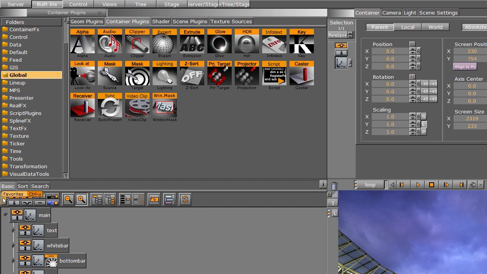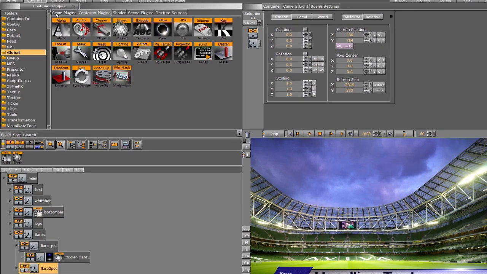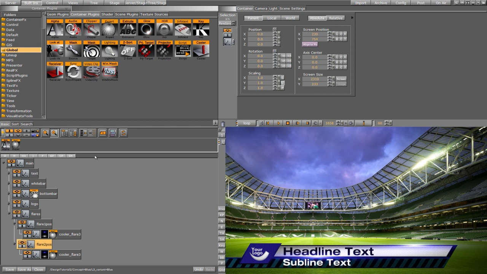And if you're not familiar with the favorites, I'm just going to add a couple of plugins into my favorites. I'm going to get rid of those materials. And here you see I have an alpha and an expert. If yours are not in there, you can certainly drag them in there. And this will keep you from having to keep coming up into the built-ins and navigating to this folder. That way they're always going to be in there.